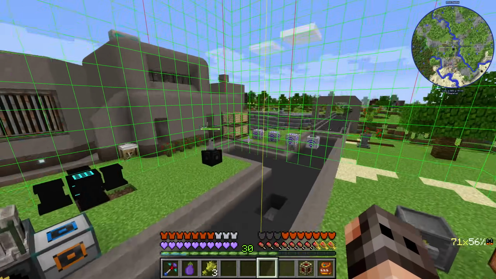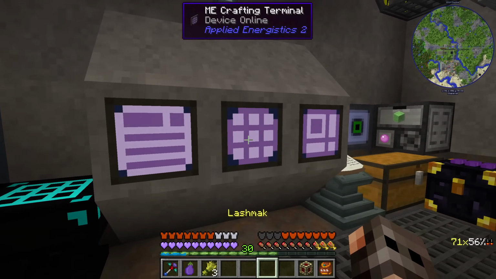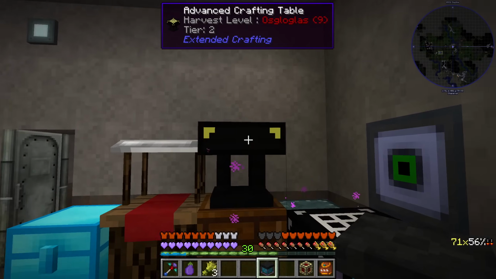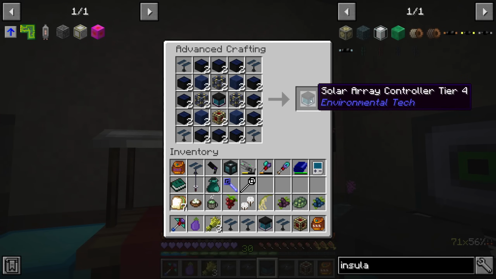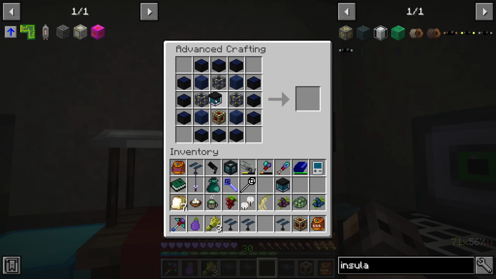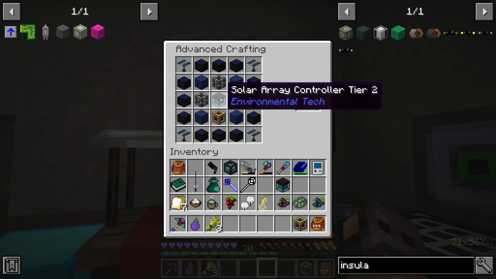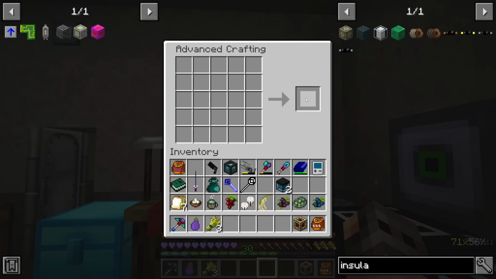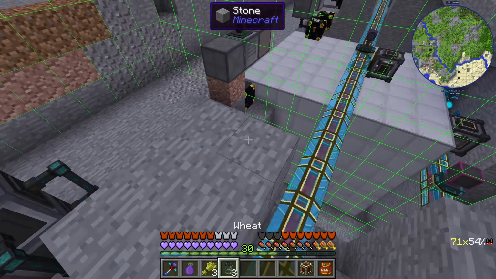I was looking at the number of resources that we have and I was like, maybe we should make 2 controllers? Because you know, the controller is actually not that expensive, it's just a pain to craft because I haven't automated this yet. But in any case, if I have not messed up anything, here is one tier 4 controller for the solar panel. And that's not working. Oh, you're tier 2. That was fine, that was my boo-boo. Here is another one.